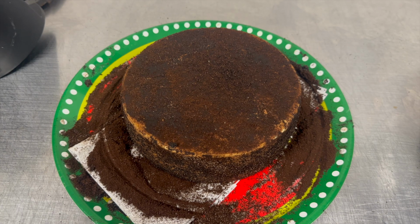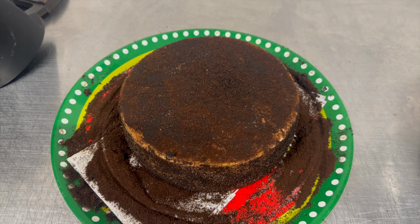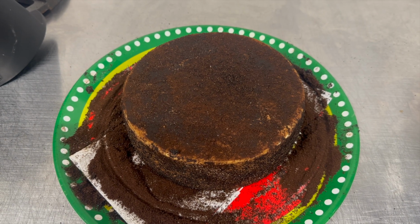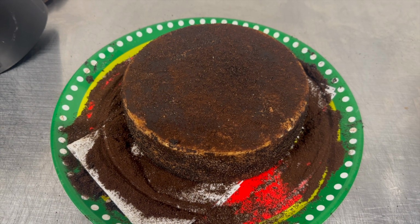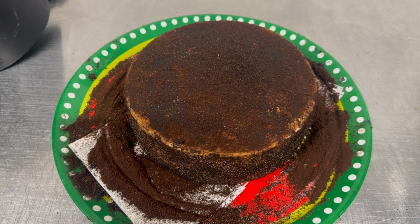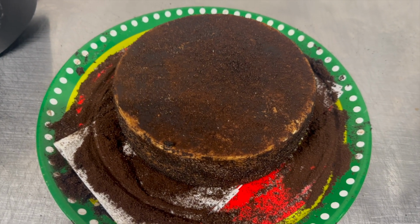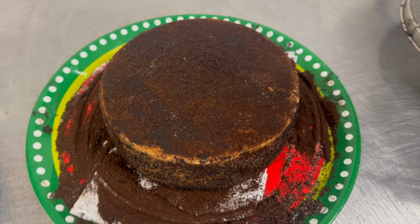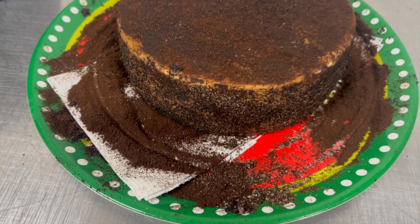Booch here again. I just wanted to let you know that today marks the first day of aging with 13 days left to go. I wanted to share with you that I wanted a stronger coffee flavor and color, so I added more ground coffee to the cheese. Look how beautiful this cheese is turning out. So as I mentioned, I'll keep it like this, flipping it every day and replacing the paper towel.